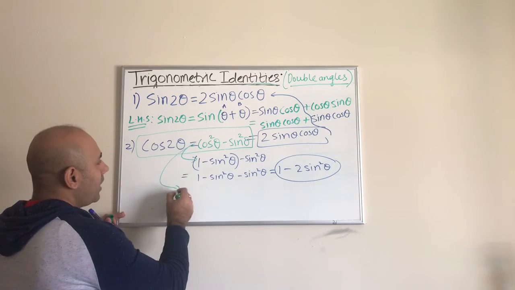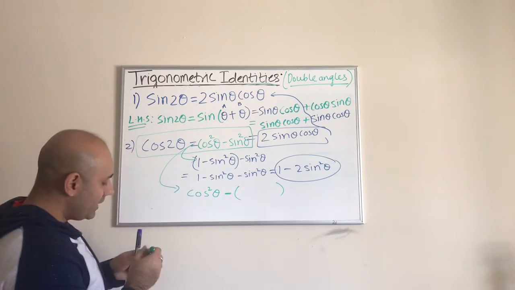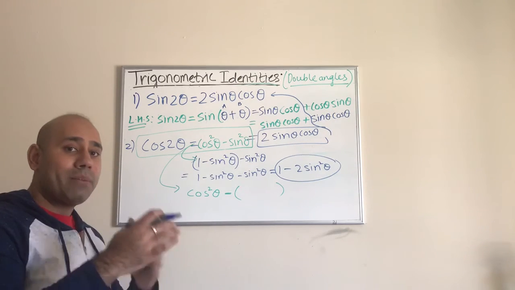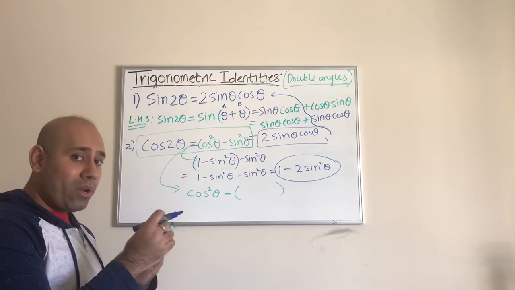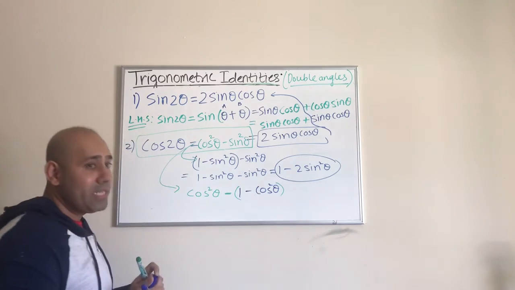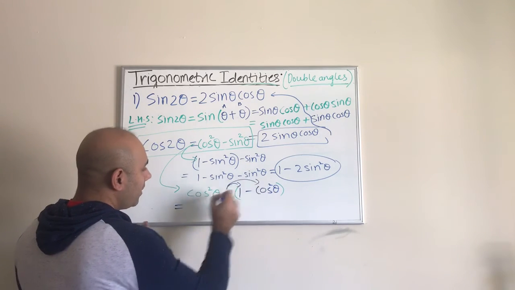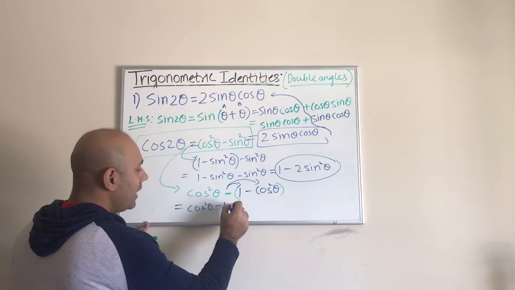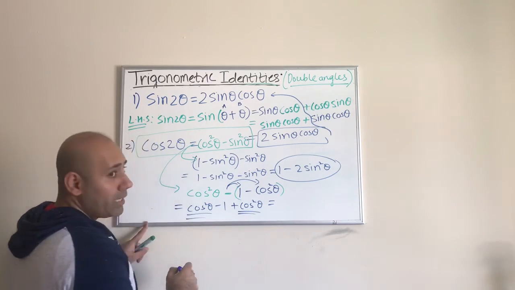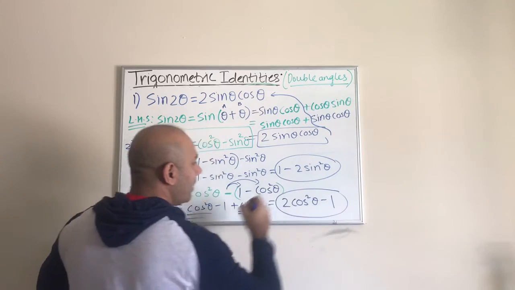Guys, starting from this one, I can leave the cosine square theta as it is. What I can do in here is replace sine square theta by using the basic Pythagorean identity that sine square theta plus cosine square theta is 1. So if I solve for sine square theta, that comes to 1 minus cosine square theta. Again, I'm just using this basic Pythagorean identity. Now, if I simplify this, I have to distribute this negative. I'll get cosine square theta minus 1, and the negative becomes positive. Cosine square theta, this and this, are like terms. We can combine those. So what do I get? I get 2 cosine square theta minus 1. We have the third one.